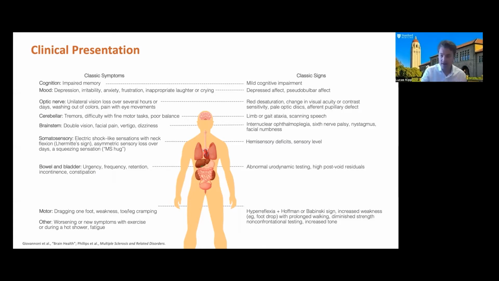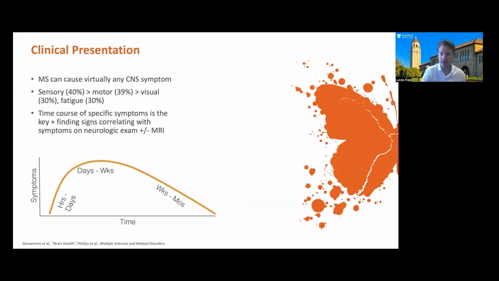But no matter where or what the symptoms are, the key part is that those symptoms follow a typical timeline that we'd expect for demyelination. And that really looks like this. So the time course is subacute. Symptoms generally evolve and slowly get worse over hours to days, sometimes days to weeks. Then there's usually a plateau. And then over the course of the next few weeks to months, we expect people to get better. And so often, if patients are coming in the first time, we're only seeing them here.